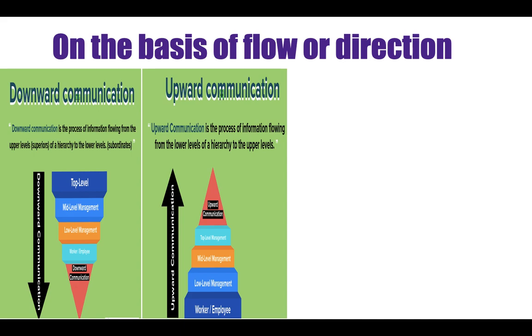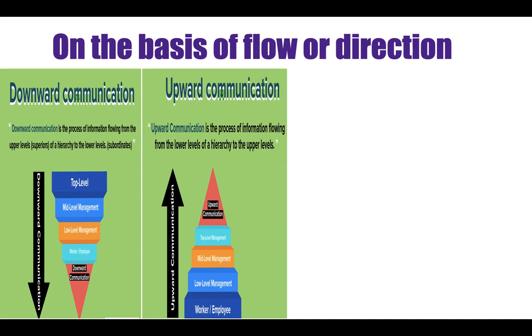The second one is upward communication. It's the flow from the subordinate to the superior. So from lower levels of the hierarchy to the upper levels, when it flows, it is upward communication. In order to improve upward communication, it is important to reduce the status difference, detect the biases when they occur, and create a good climate in which members can communicate both positive and negative messages, and try to provide quantified data rather than subjective information, so that decision making becomes easy for the upper management.